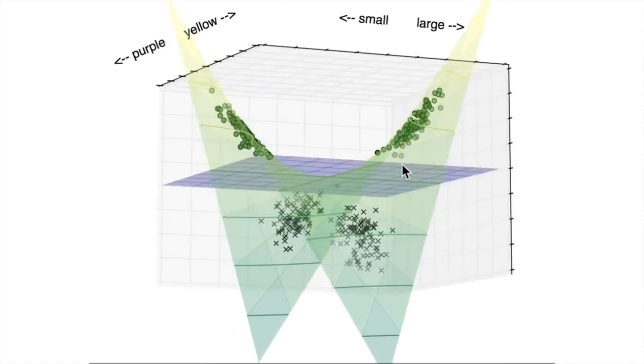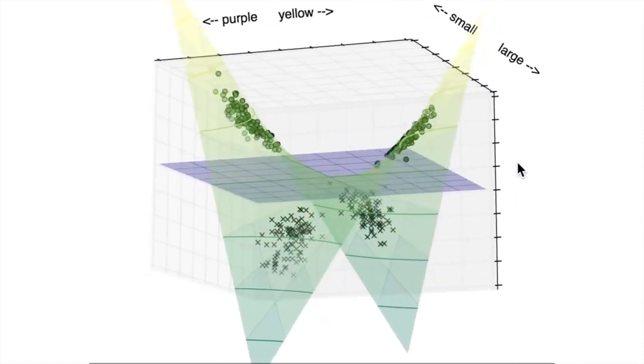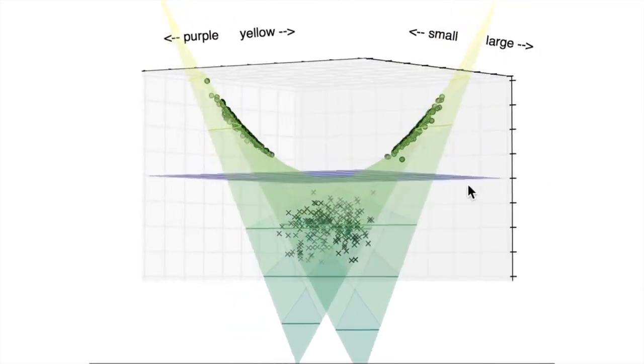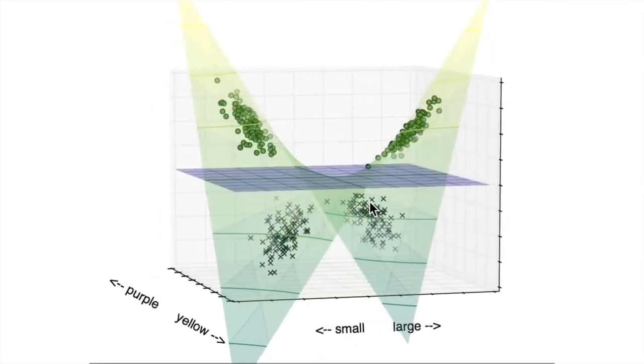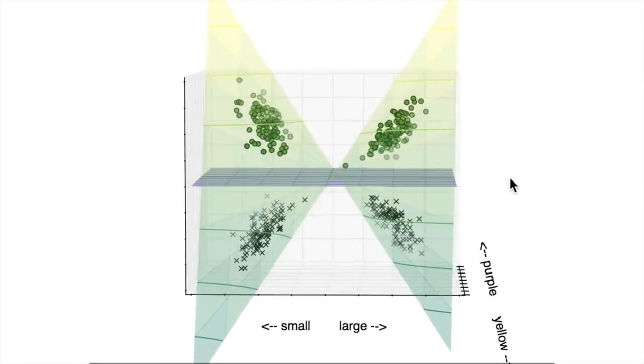This trick of bending your sheet of paper, of warping it, is called the kernel trick. And it refers to how it's calculated. But in practice, all you need to know is you can take this space that your data is in, this paper that it's on, and twist it and bend it however you want.